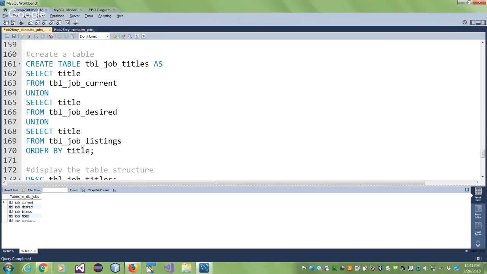Okay, so that's the union, but you have to remember a few things in union. When you're doing a union, you're trying to unite the same field in all the tables. That same field has to have the same size and name, otherwise it doesn't make sense.